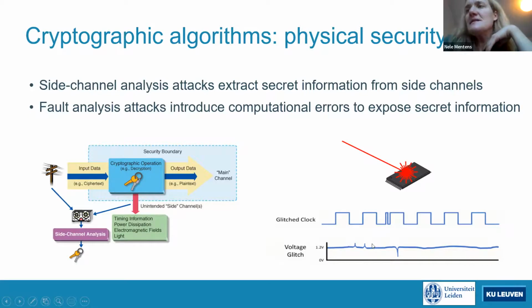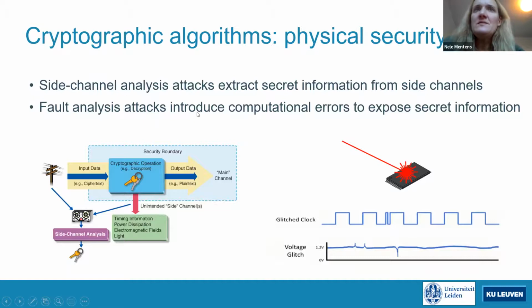Another way of doing this is glitching the voltage, the power supply, so underpowering the device for a short amount of time. When we do this, certain operations will not be sufficiently powered or will not have enough time to be completed, and we can also skip operations. Another more invasive way is to use laser fault injection to cause transient faults in a certain chip.